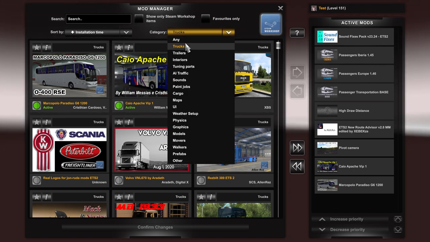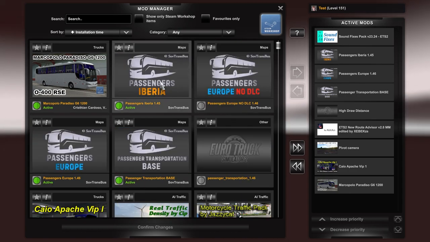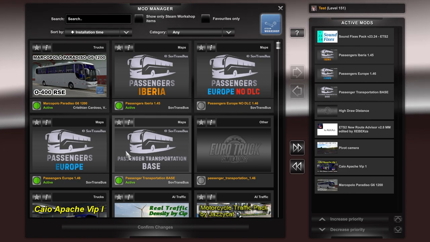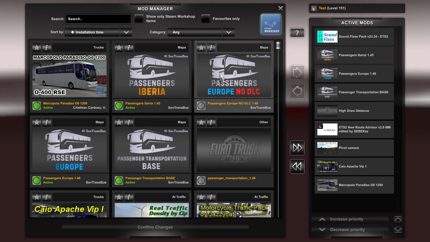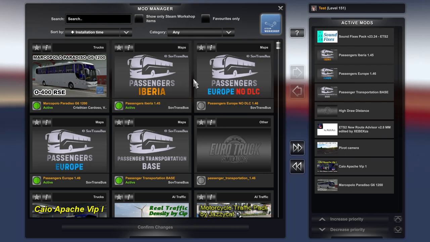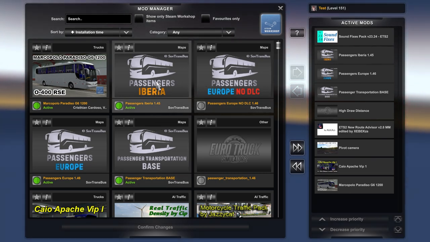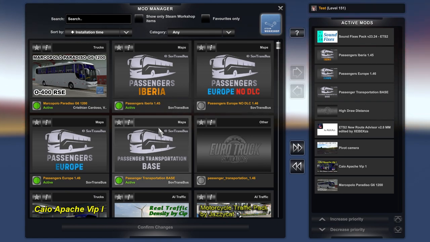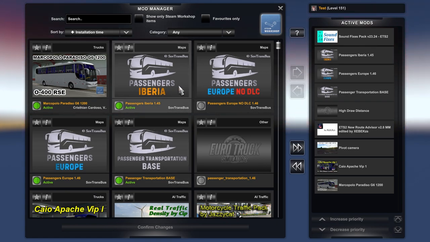Then you'll need these passenger transportation add-ons. I'll leave a link in the description below to show you where you can get them. There's a README in the files that will show you what to do, how to set them up.